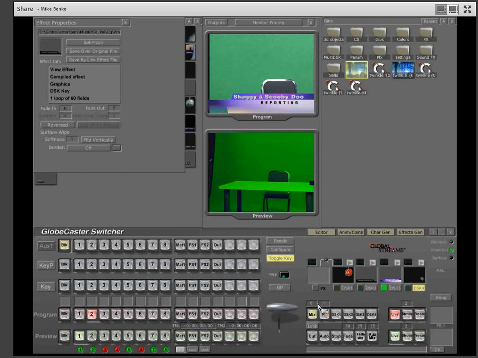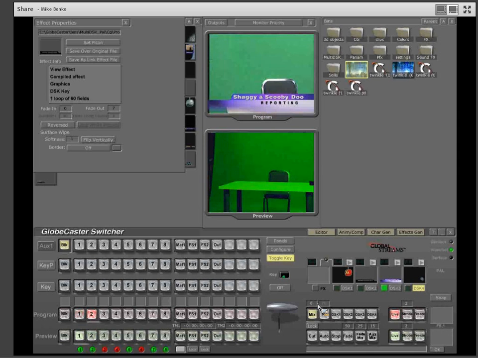A lot of people just print out a label and put it on the key. Is there a paper with all the shortcuts? In the manual for the switcher, which is on this disc, there is an addendum in the back that has all of the keyboard shortcuts. So we can just print it out and stick it to the desk. Correct. What's the key shortcut for auto? The space bar.